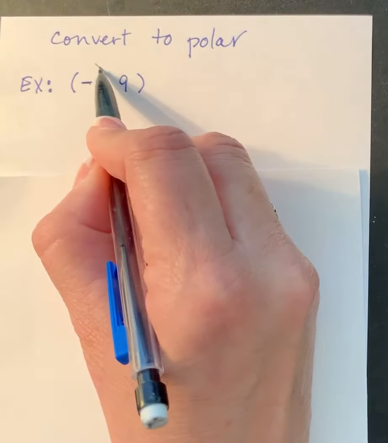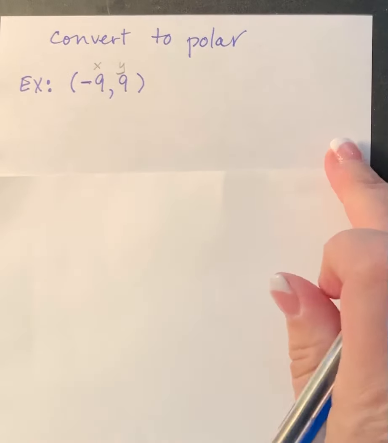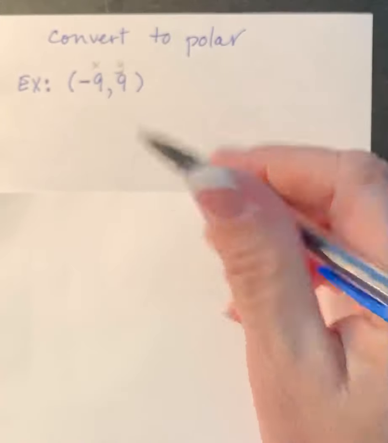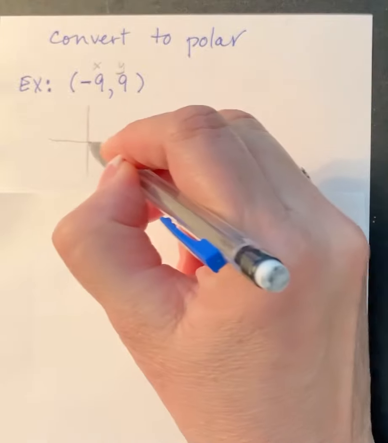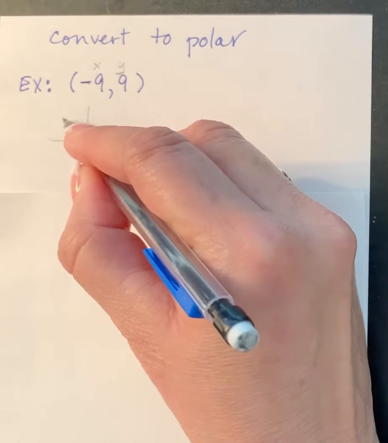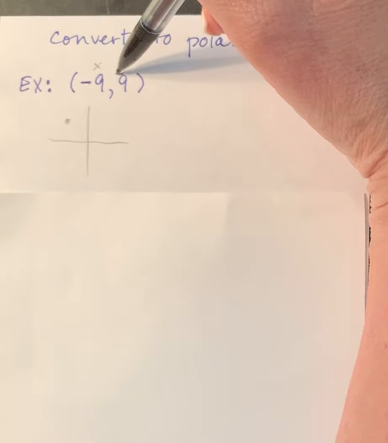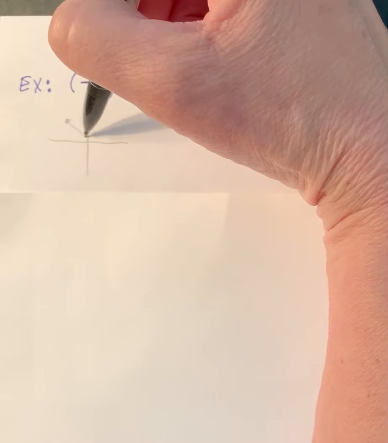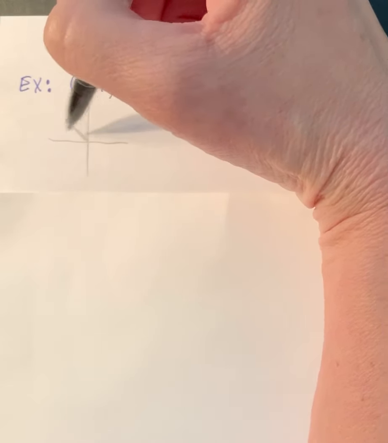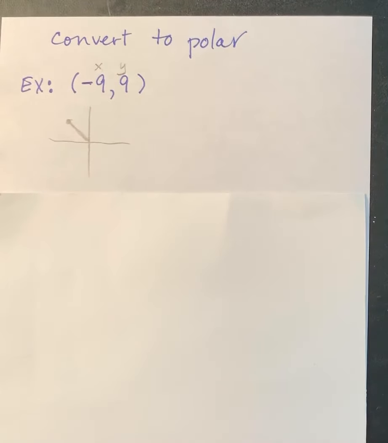So this is rectangular. X is -9 and y is +9. All right, now it is helpful to have a rough sketch so that you know which quadrant it's in. So this is going to be quadrant 2, so -9, +9. And when these numbers have the same absolute value, then you'll know that it's right on an angle, right in the middle of the quadrant. And so this angle is going to be a multiple of 45 degrees or pi over 4. So you really don't have to work it out.